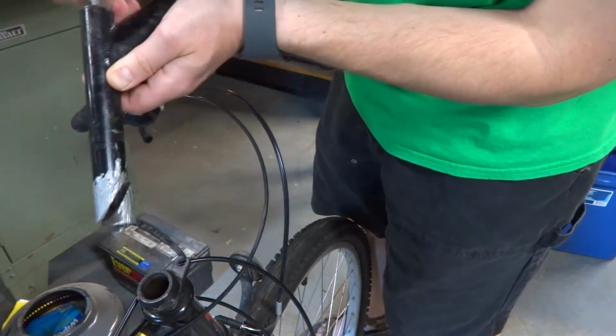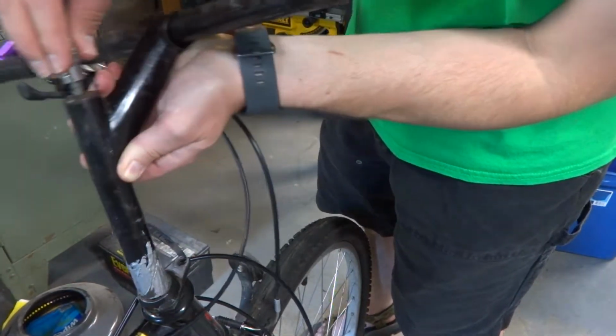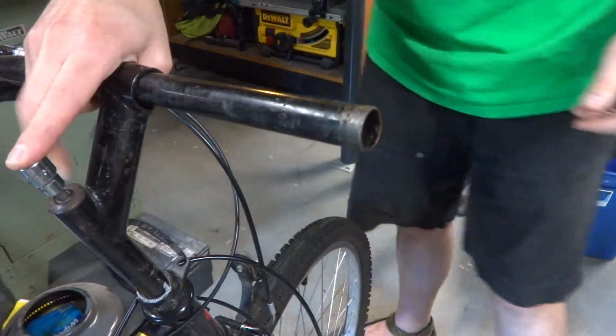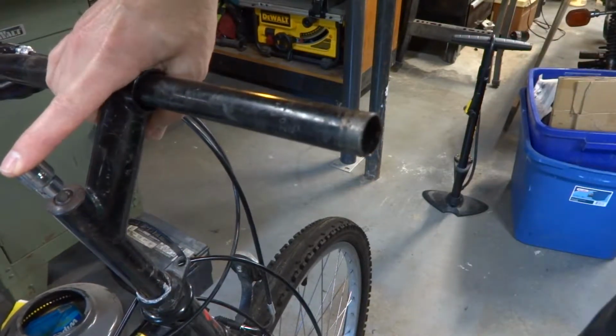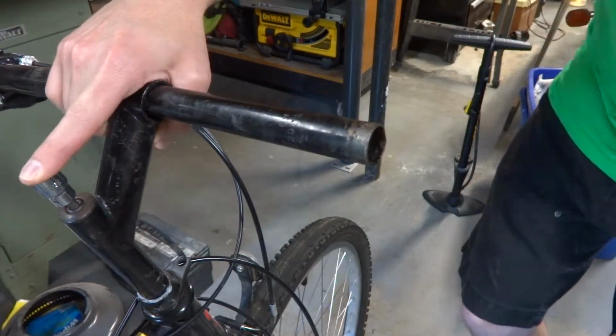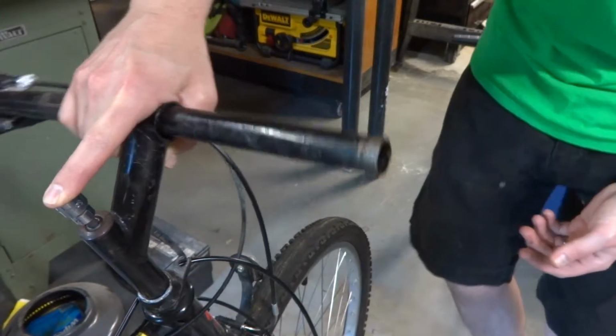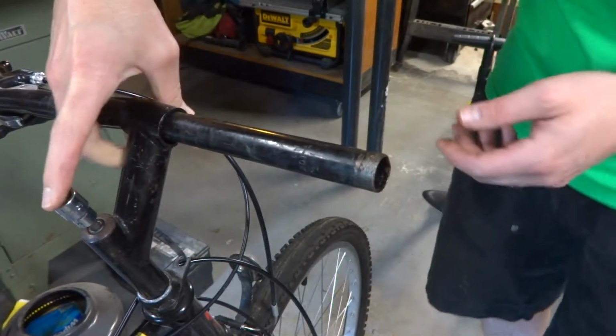So we're just going to back this down a little bit so we don't have to fight with the stem. Yeah, and don't back it out all the way, or else you'll lose a little wedge down in there, and you'll be fighting with that, and that'll be annoying. As far as how far down you want to put it, there's usually a line on it that's the safe distance down, or maximum height that you can put it.